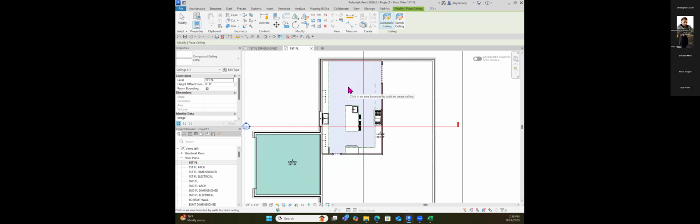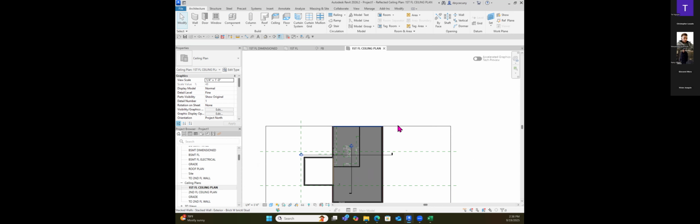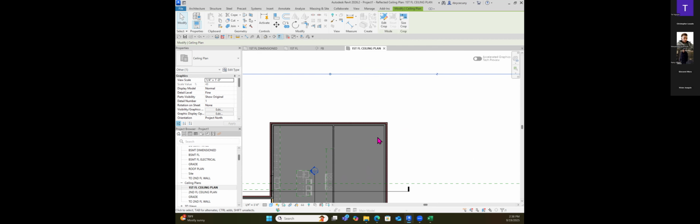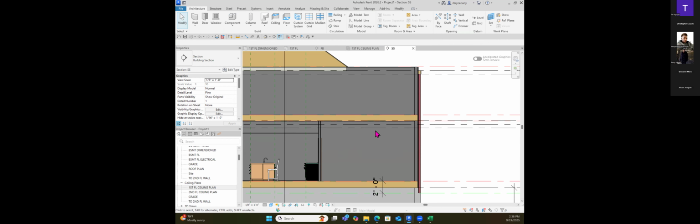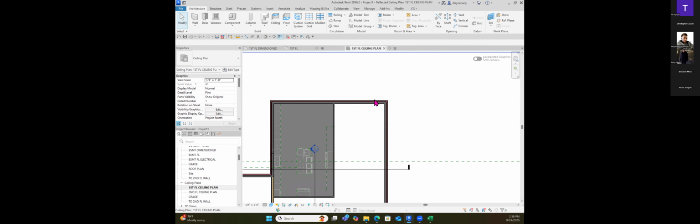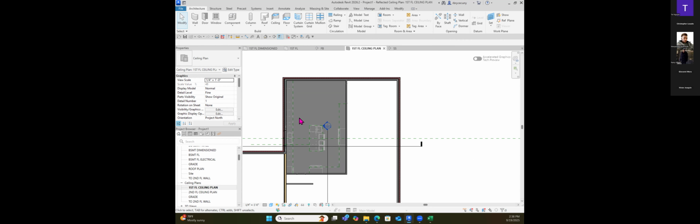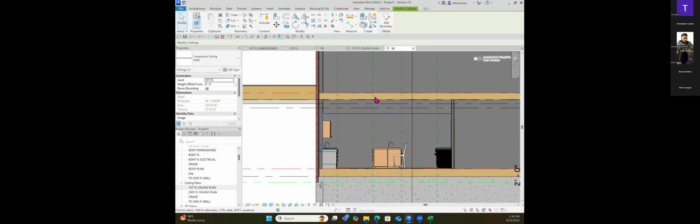Now it's telling me I can't see it because I didn't go to the ceiling plan. So let's go to the first floor ceiling plan. And let's pull that out a little bit. All right, first floor ceiling plan. So I put the ceiling plan in there. However, if we look at the properties of that ceiling, I'll go back to the section here. That ceiling is too low. Look where the ceiling went. I want it to be up there. So the height from the first floor was set at 8 feet. So let's see what that distance should be.